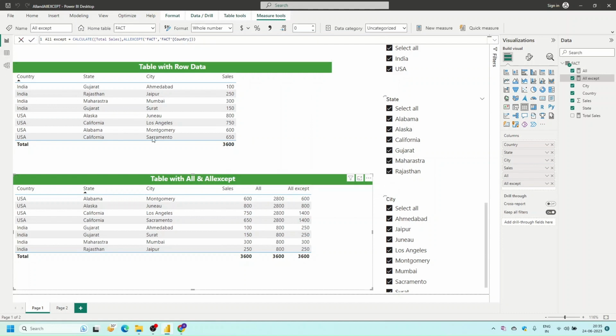It will be summed up at the country level. We had a filter only on country, and all the filters from state and city get removed. It is just going to be filtered for the country of USA. You'll get the results for only those two countries, and whatever sales they have, it will be summed up for each of those two respective countries.